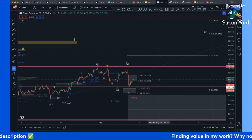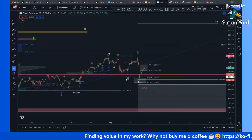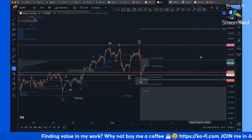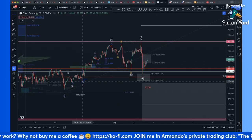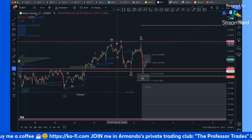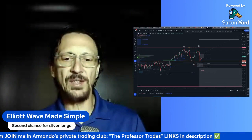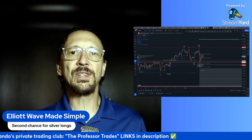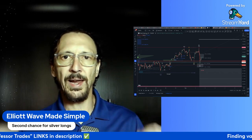Now, look, we played this game already and I was wrong. So what I've been doing is each time in the structure, I'm adding a position long and I don't take it off. Why? Because this is an interesting point. Why don't I take the gains? Well, primarily I am a scalper day trader. That is my personality type. That's my trade style. That is who I am as a trader.